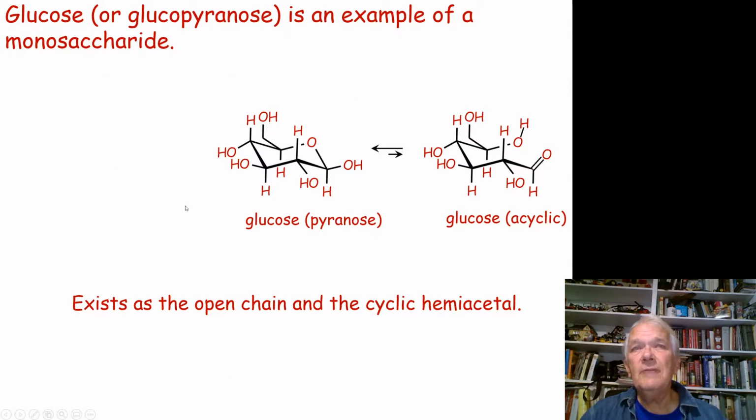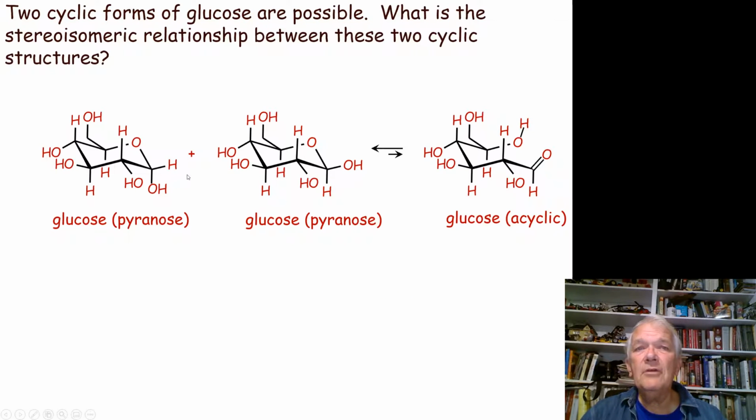Here is the most famous of all the sugars, which is glucose. Glucose, of course, is a 6-carbon sugar. There's 1 oxygen in the ring, and that oxygen, of course, is part of the hemiacetal. So this is the closed form of glucose, and it is given a special name of pyranose. And then this is the acyclic form of glucose. And again, these 2 are in equilibrium. But of course, when you put this back together, and when you form that hemiacetal, the oxygen can either be pointing up or it can be pointing down. And these are actually different molecules. Once you actually form that hemiacetal, it's all in equilibrium, but these indeed are different molecules.